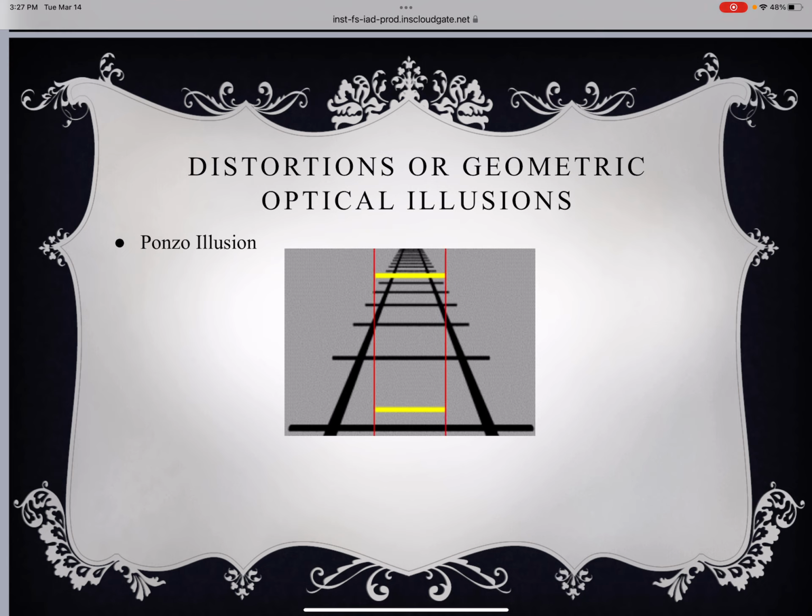It's not by Dali, but just to show you the way that those yellow lines are drawn, it looks like the one lower in the image is actually smaller than the one on the upper part of the image. The reason why is because we've used perspective here to draw your eye towards the center upper portion of the image. As you can see, though, both yellow lines are of the same length. So that's called an optical illusion.